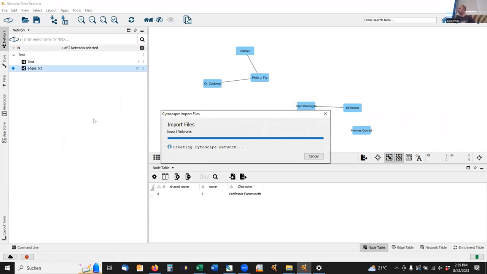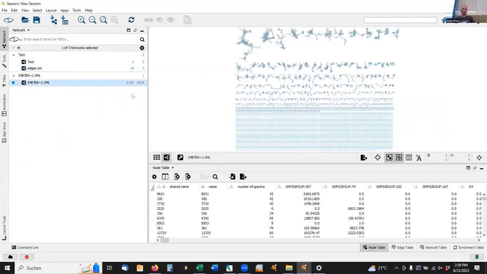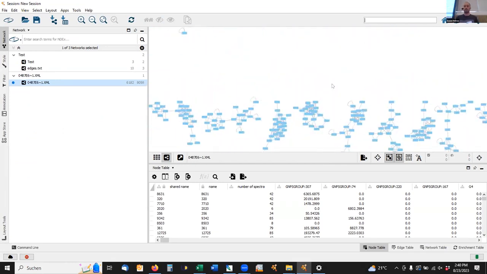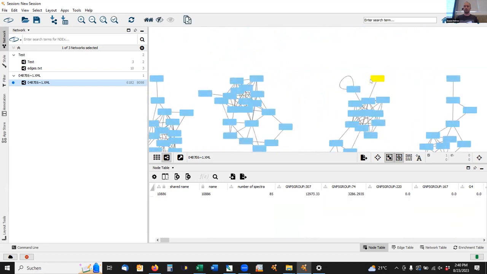And then you will also see, because I've been messing around with this Futurama network here, they will be listed as different networks in this table. It's also a way to navigate. If you open different molecular networks, you can have them all in one file. But what you should see now is that this larger network appears. And in the very same way as I just did, I could zoom in and investigate individual nodes, and then see all this meta information about these nodes.